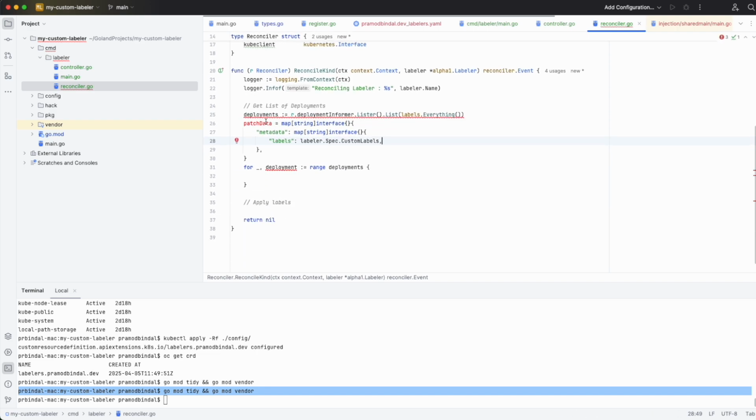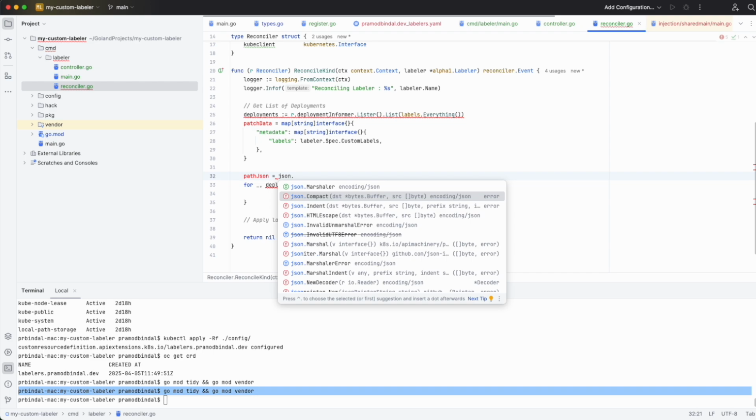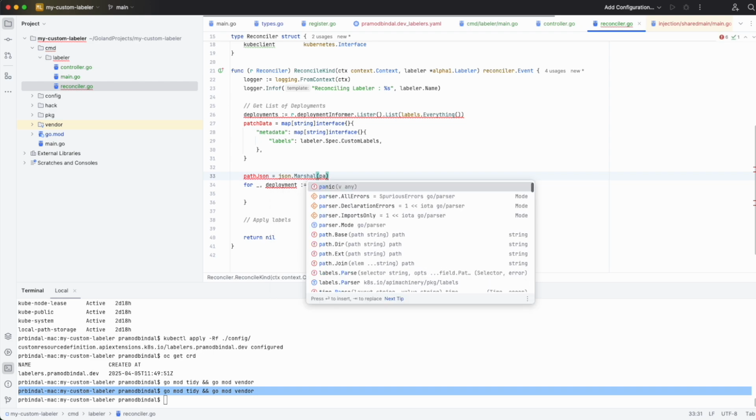Now we need to apply this patch data on all the deployments. So let's say patchJSON equals json.Marshal, and I'll give it the patch data.